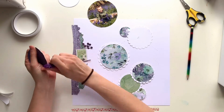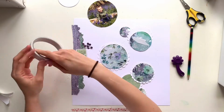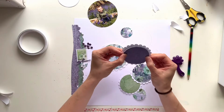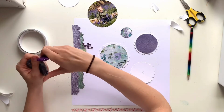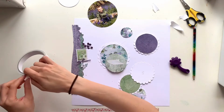I really couldn't decide on my pattern paper circles whether I wanted to leave them with a nice crisp clean edge or whether I wanted to distress them to bring in a bit of texture. Now ordinarily I would distress everything. I absolutely love distressed edges and the texture and dimension it gives, and just the interest really.